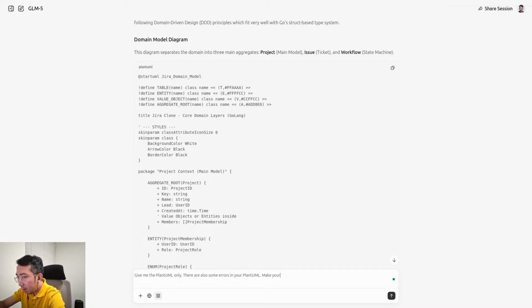Make your PlantUML syntax simple. No need to define and style. Okay.